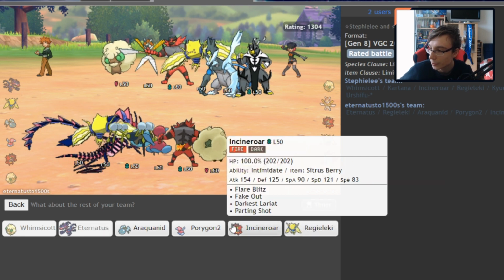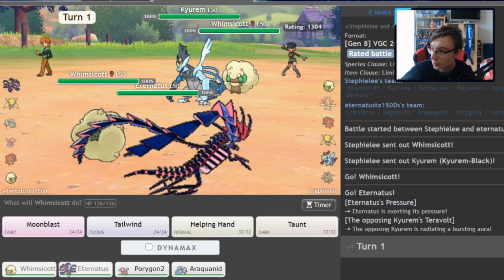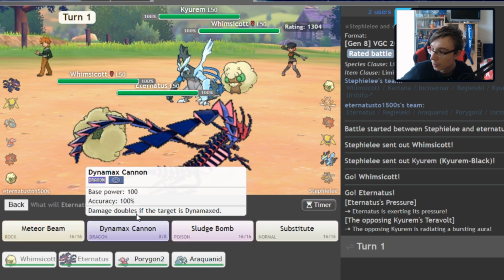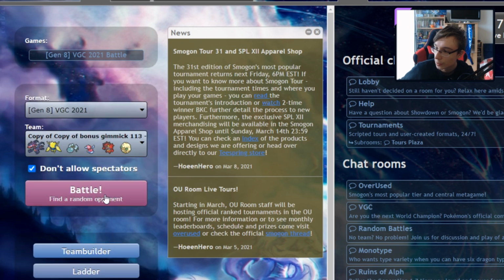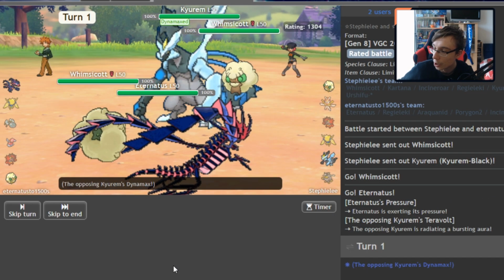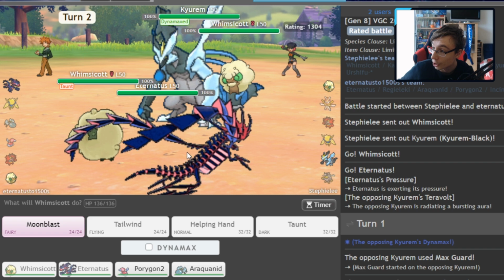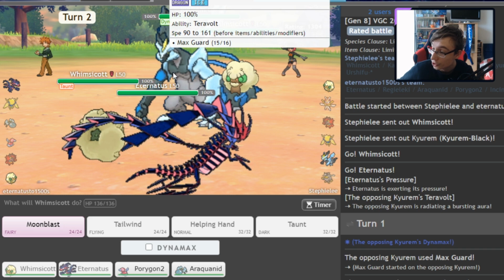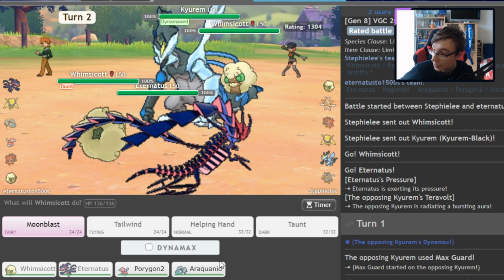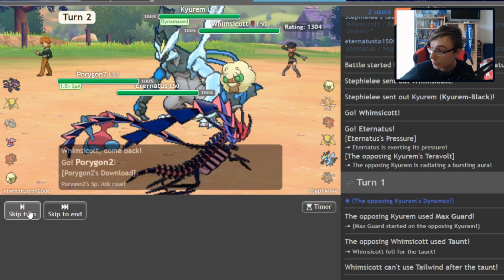Alright, I think Eternatus has a pretty good matchup against this thing, though. We're gonna have like a Ragnarok Porygon2 in the back there. We're just gonna Dynamax Cannon that. I'm not risking some Meteor Beam just not knocking it out. Oh, what? Alright. You cannot be serious at this point. He wins the speed tie, and now he outspeeds and one-shots me because he won a speed tie and now sets up Tailwind. You cannot be serious at this point.